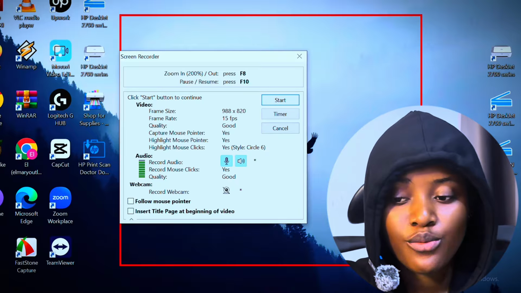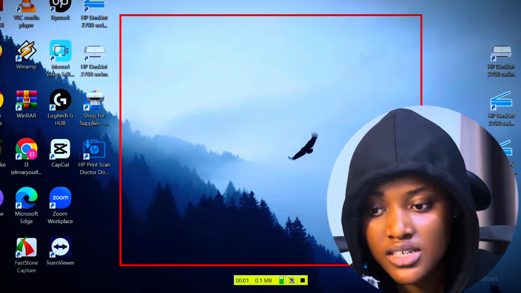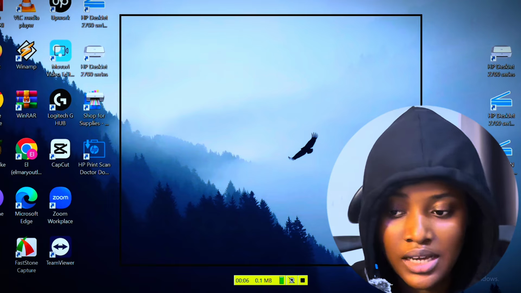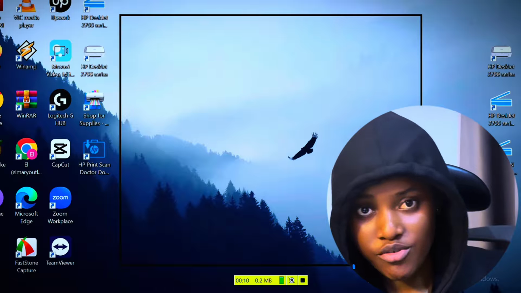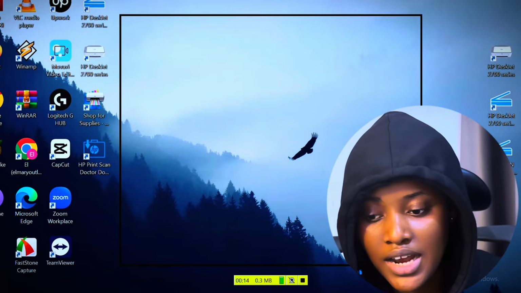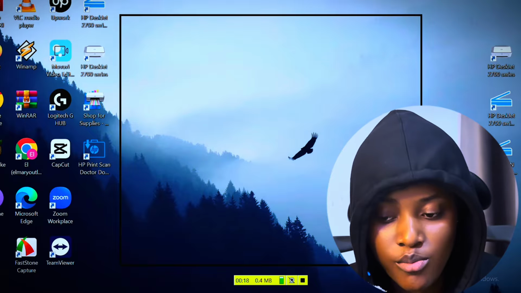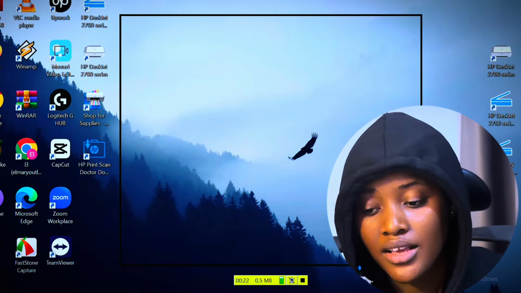Okay. So when you are done with that, you just click on start. And when you start recording, you can see it's already recording. This thing I cannot move because I'm on my home page. I'm on my Chrome browser now. I can scroll down and you will see it recording. You can see right here, it's already at 14 seconds and it's just 0.4 MB. Other apps will be running as if I don't even know why it's like that.